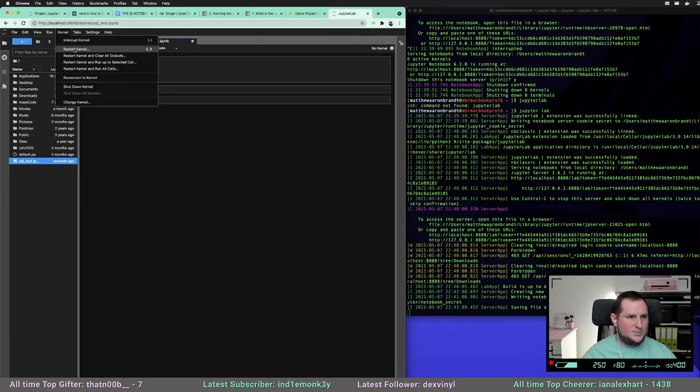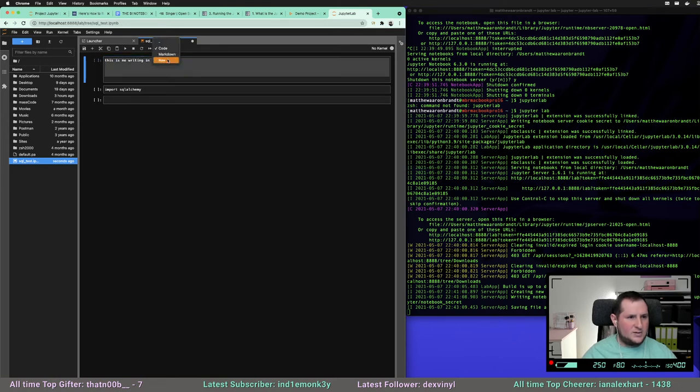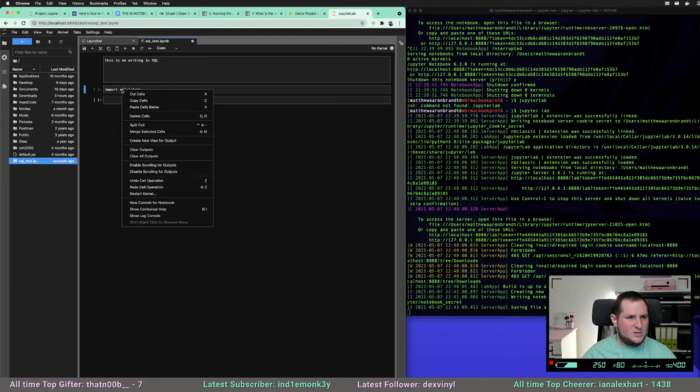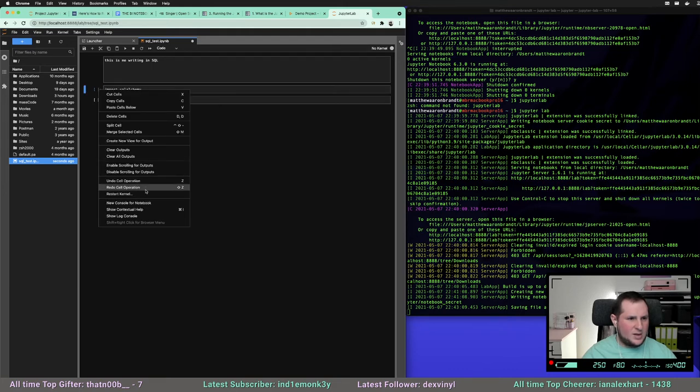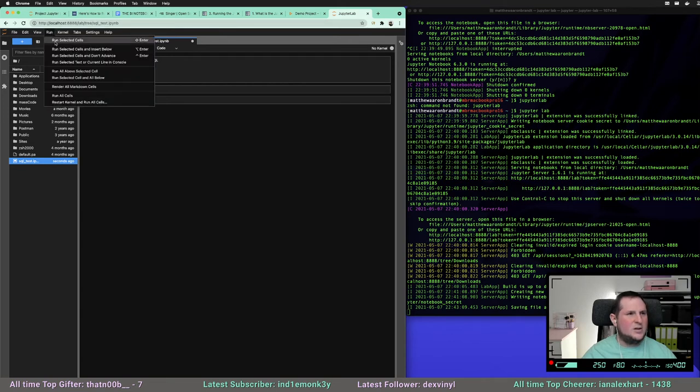That's probably... Oh, I see. So you can actually select, this is in Markdown, for example, or this is raw. I should be able to set that... Run selected cells. No.